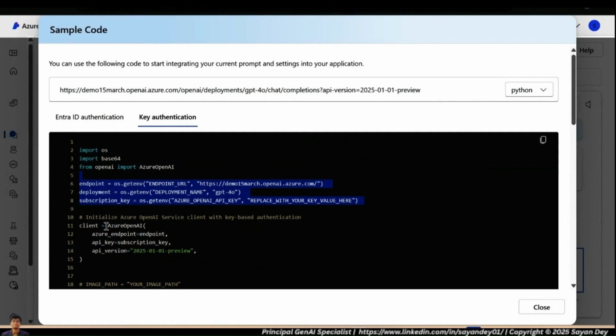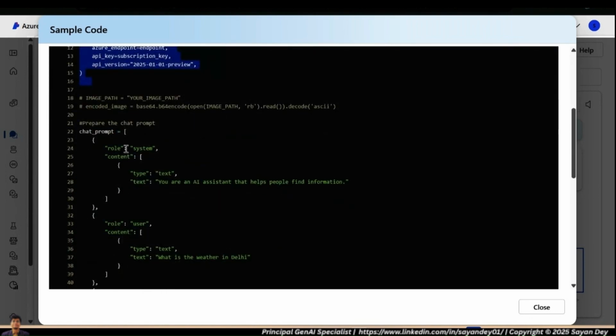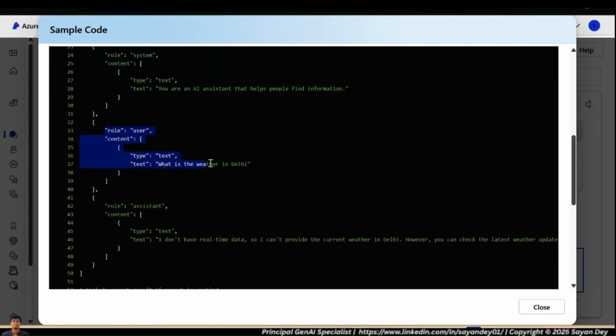So when you instantiate the client, we require the endpoint URL, which is based on the resource name that you created, mind you. You can enter the subscription key, the API key, and you can also enter the API version, which is the default. And once you create the client, the rest of the part is exactly the same. This is the same thing we saw in the OpenAI playground and in the Anthropic Claude playground, if you remember. So the basic template of a prompt is very similar. You have the same system message, the same user message, what is the weather in Delhi, and based on that, you see the assistant response.